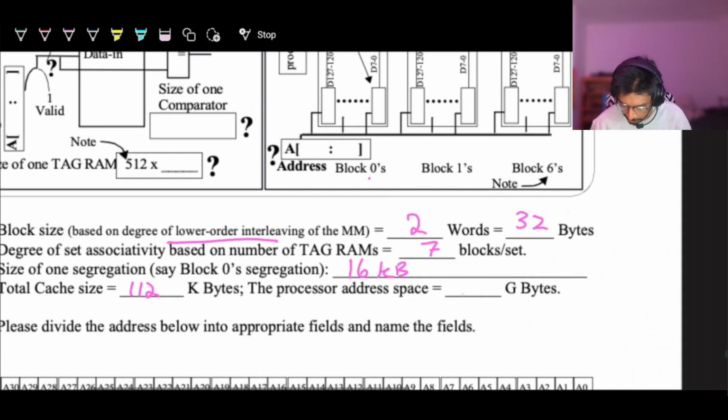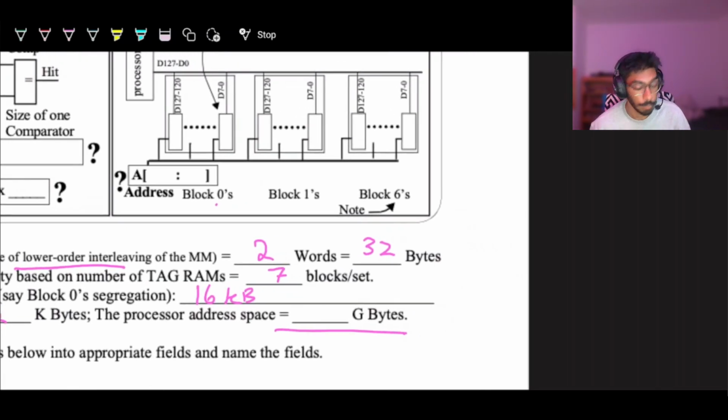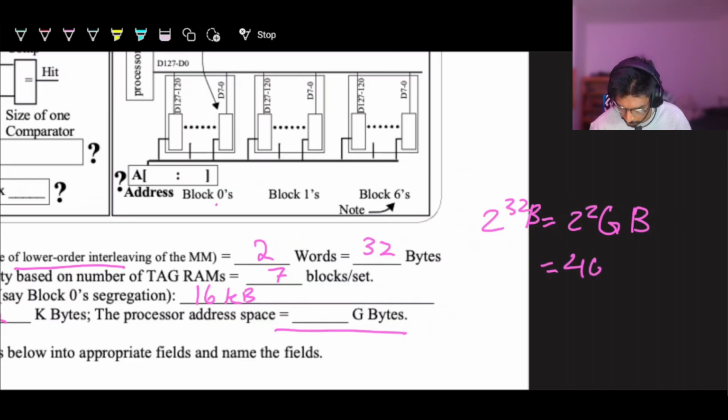Now our address space just depends on how many bits we have in our logical addresses. So that is 32-bit logical addresses, and a byte addressable processor, so 32 bits times byte wide, so that's 2 to the 30 is 1 gigabyte times 2 to the 2 equals 4 gigabytes is our total address space.